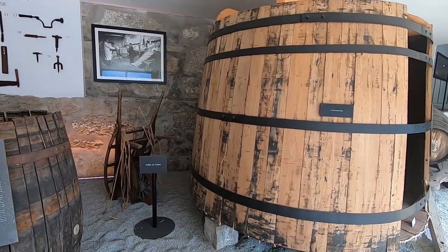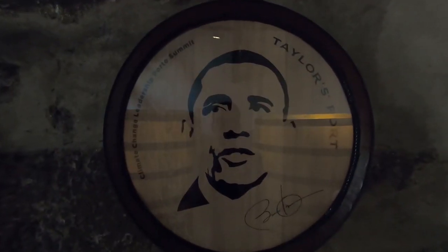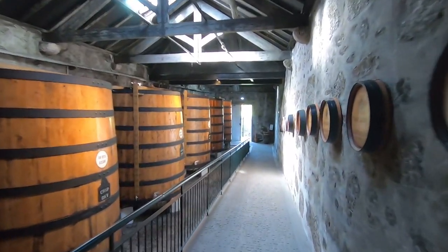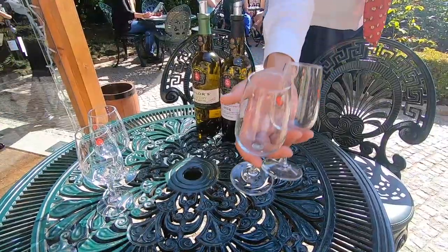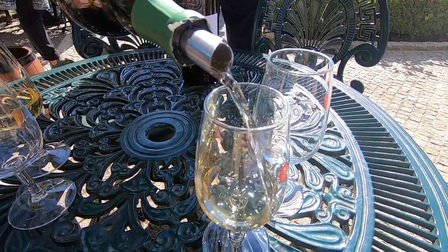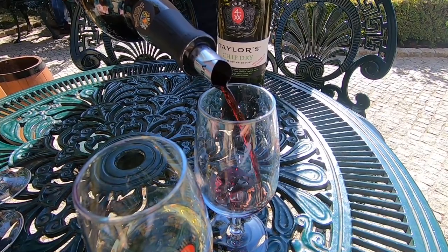We just got back on track. We were doing the audio guides and got a little confused — kept repeating places and getting ahead of places. So we're back on track; we're going to do number six and keep going. So we just wrapped up our audio tour and we just received our wine — the moment we have definitely been waiting for this whole time. We each got a white and a red that we're going to try in just a second.